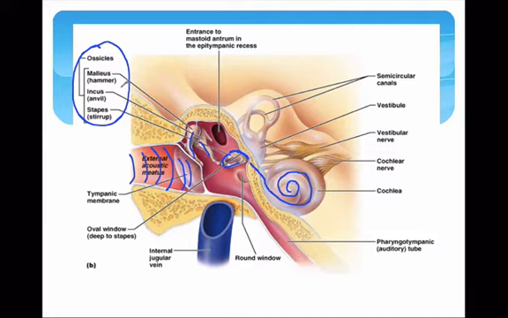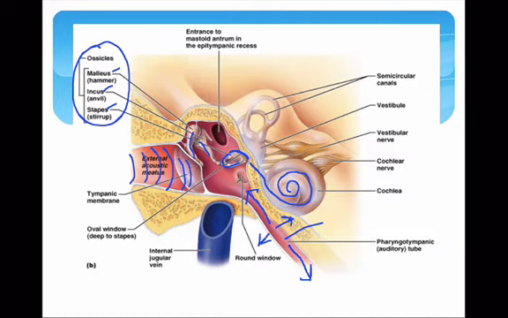So what we've got are the hammer, the anvil, or the stirrup, or the scientific terms are the malleus, the incus, and the stapes. And you need to know those, and you need to know them in the proper order. Also, there's what's called the auditory tube. This auditory tube is a tube that runs from your middle ear all the way down to your throat. And it's useful for balancing out the air pressure. So as you drive over the mountains and the pressure drops, you tend to yawn, and when you yawn, that opens up this tube quite a bit and balances out the air pressure.